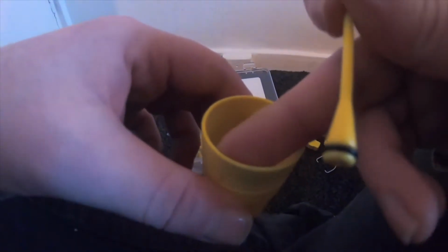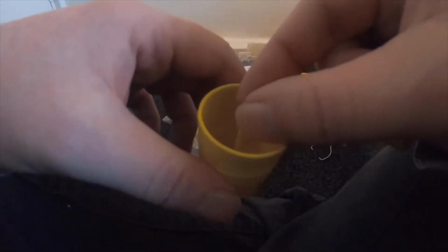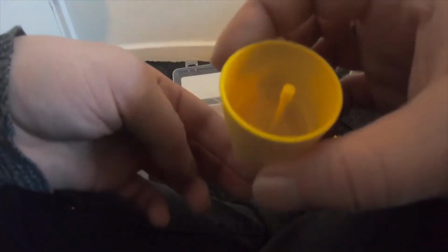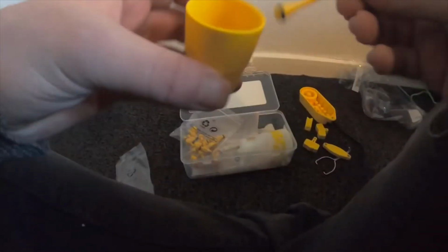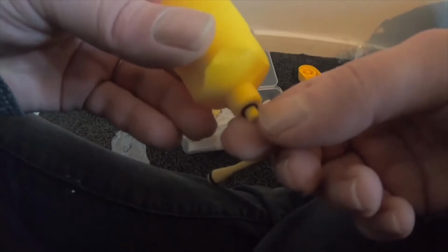So when that's in, there's a little hole in there. You can just about see that. Once it fills up with the old mineral oil, I will then drop that inside there like that. Unscrew it, take it off, and then that way it's not all going to leak out the bottom because I have the plug in. So yeah, very simple design, but the threads on them are not the very best.